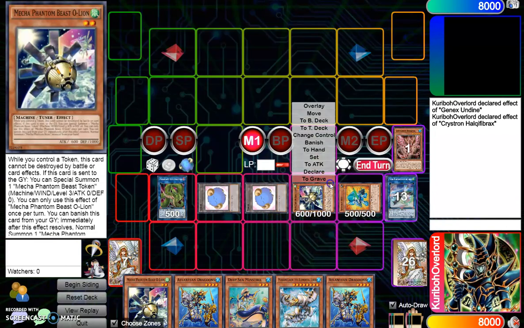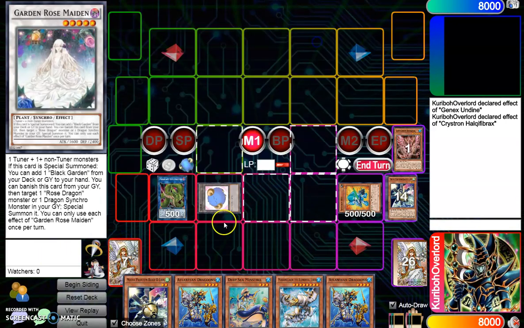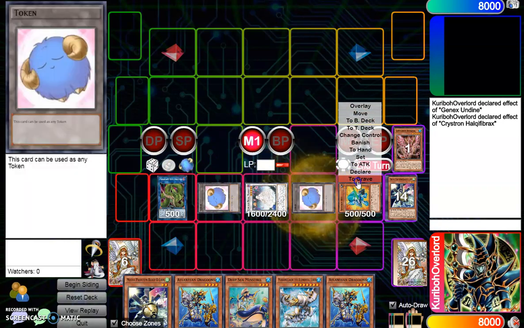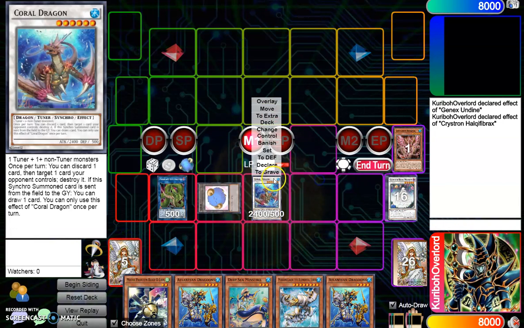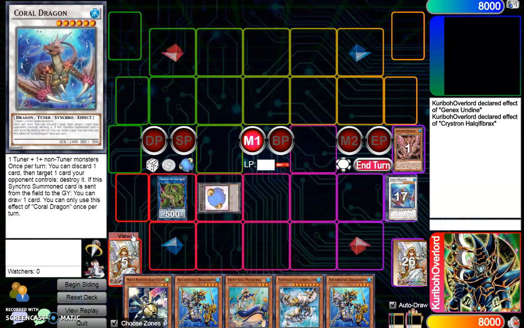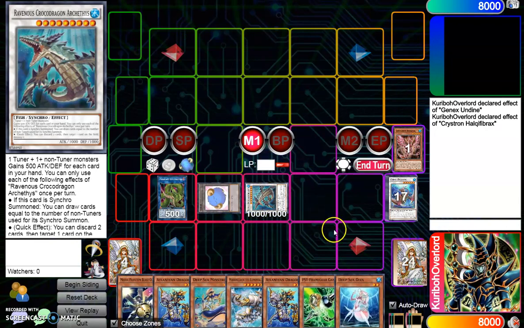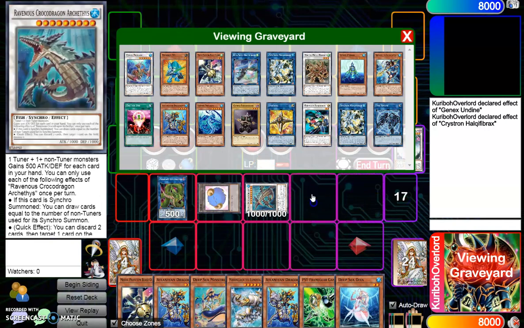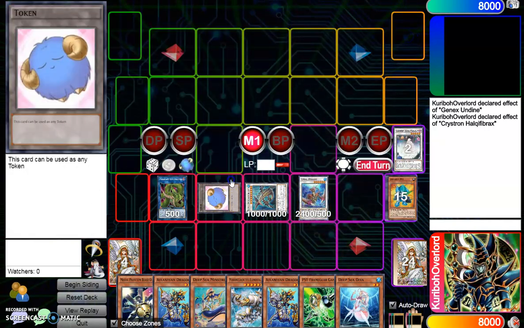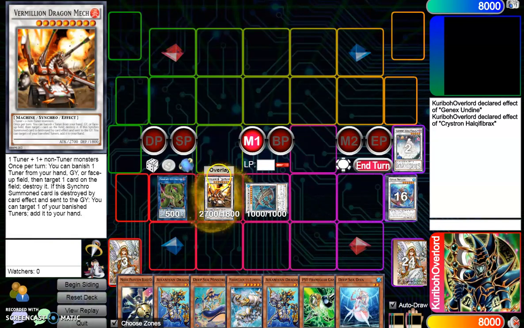triggering the Auroradon to get the O-Lion. Then you sync into your Garden Rose, get your token, and then you sync into Coral. Now the only issue here would be if I draw my Red Eyes Fusion. That would kind of suck, but I don't. So now I'm able to go, okay, these two, and then I sync again into Vermilion, and now I have my VFD.